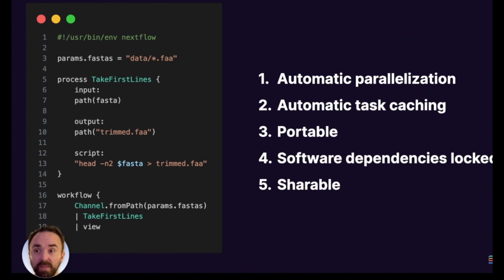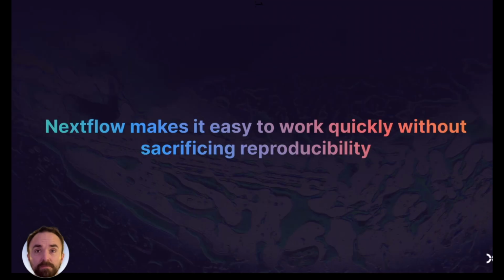The third thing we get for free is the workflow is portable. I can run it on my laptop, I can run it on an HPC facility, or I can run it on the cloud. My friend running on a different operating system perhaps could run this Nextflow workflow because all the containers are Dockerized, it will generate the same results. The software dependencies are locked, again, because we are using containers to define the software environments for each of these tasks. And lastly, because Nextflow speaks Git natively, it's very shareable, and we can leverage the great resources that have been built up around Git.